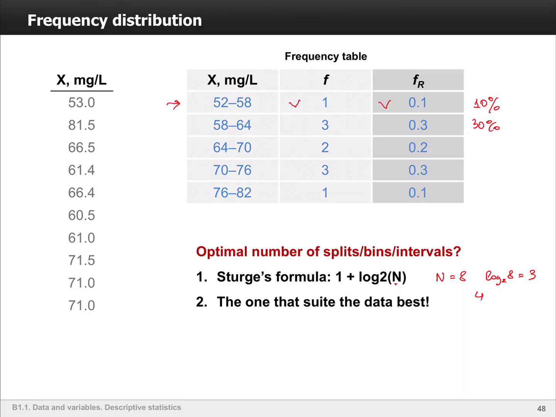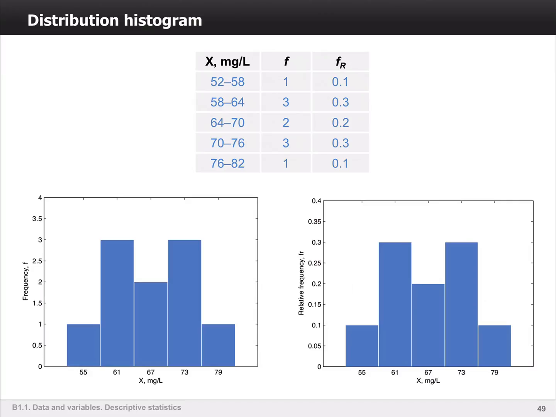In this case, it's better to use a plot, a visual representation of your frequency table, that is shown here. This plot is called a distribution histogram, and it's just a bar plot. The width of the bar is the same as the width of the bin, and the height of the bar is either the real value, or, in the second plot, the relative frequency. You can see that for visual purposes it doesn't matter which to use because the shape is absolutely the same. But you can see that we have different scales. So we have 1 here and we have 0.1 here because it's a relative frequency.